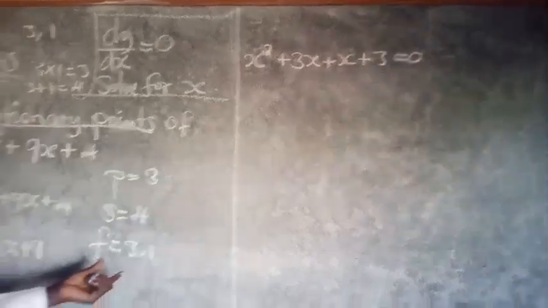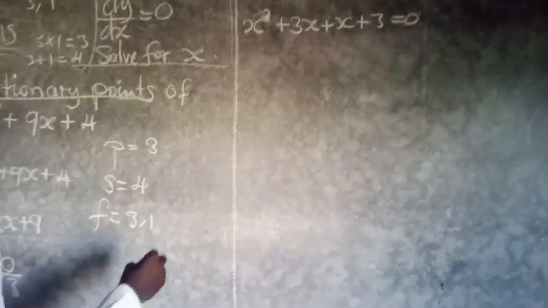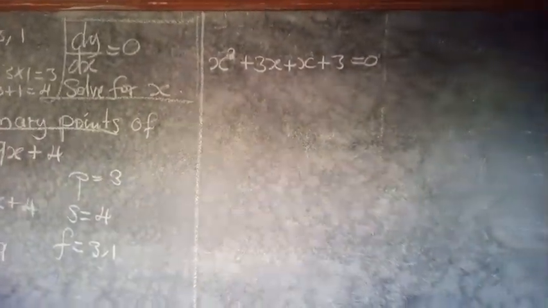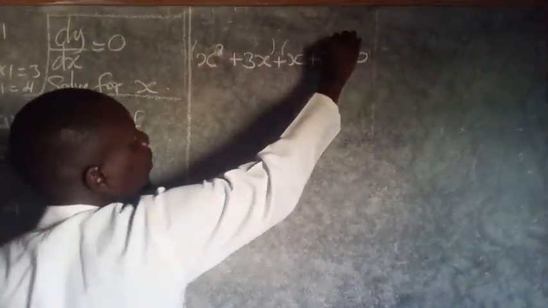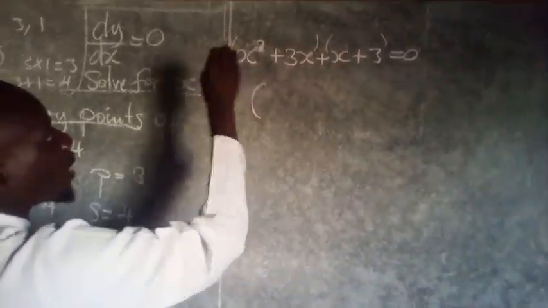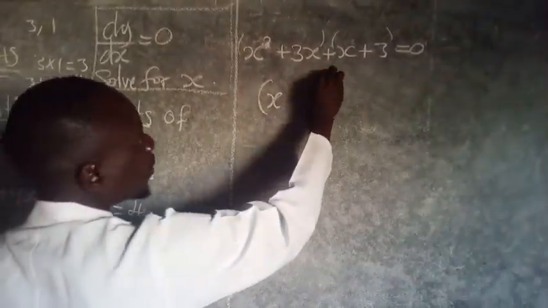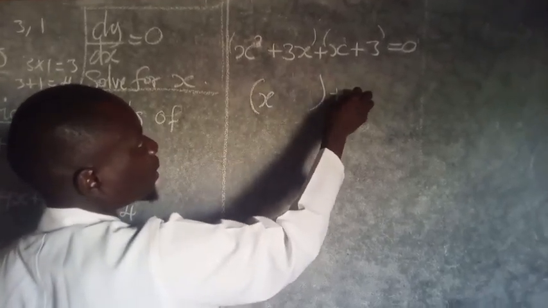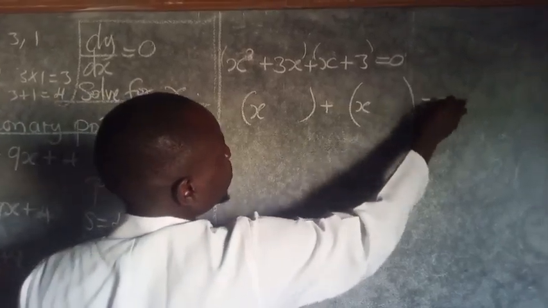After substituting these factors on the sum, what we are going to do is group the like terms. Now, the way they are already in groups, we can work out this and this, then this goes with this. So you open the bracket, write the x in here, then close the bracket. Since they are all positive numbers here, you say plus, then open the bracket, x, then close the bracket is equals to 0.